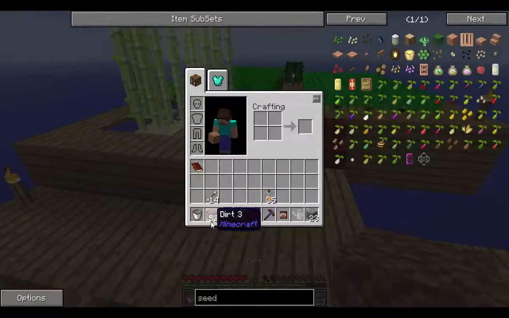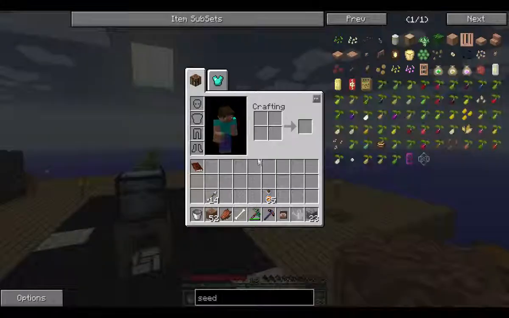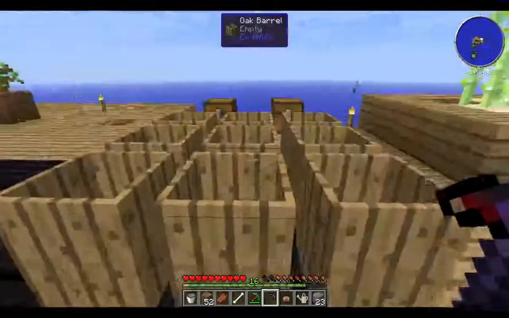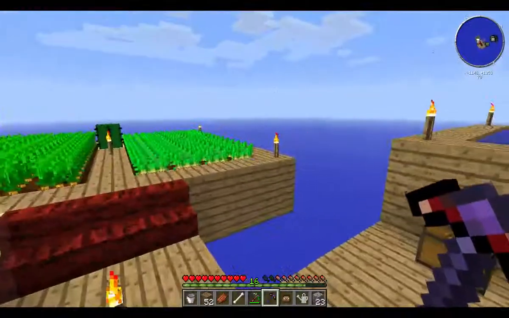You also notice that I have a lot of dirt. I've been spending some time taking trees and using shears on them to get rid of all the leaves and making lots of dirt blocks. So I'm ready to make myself 2 more fields.